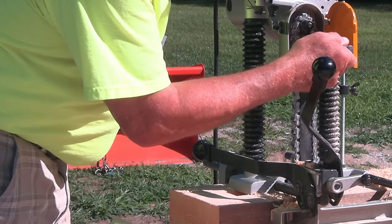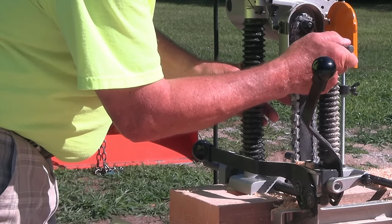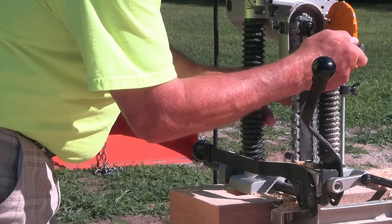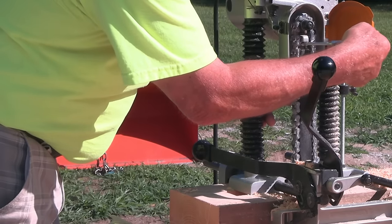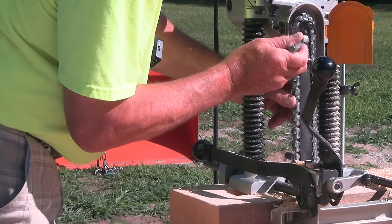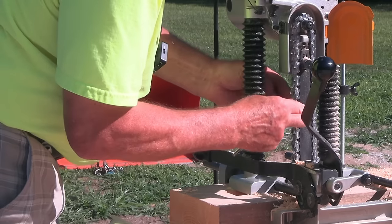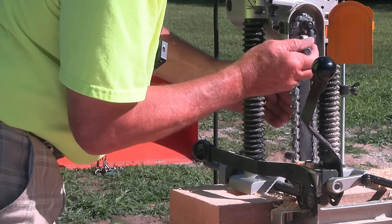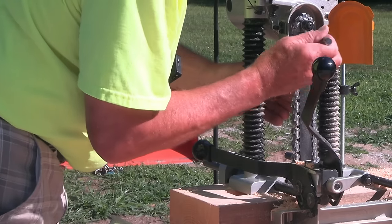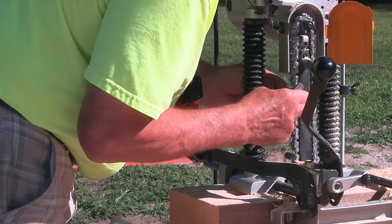So all I have to do is, using a 3/16 inch, that might be quarter inch, I think that's quarter inch, I just turn this screw until that chain tightens up nicely. And I've still got some slack there. I should have enough slack that I can pull it away and see daylight between the chain and the guide.